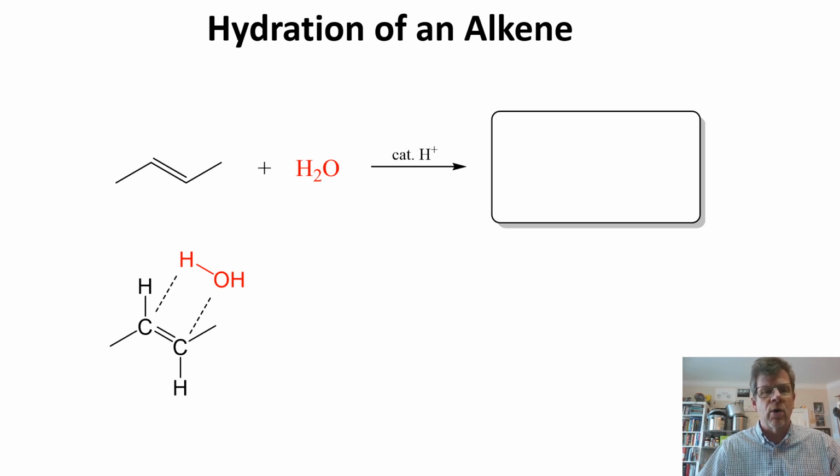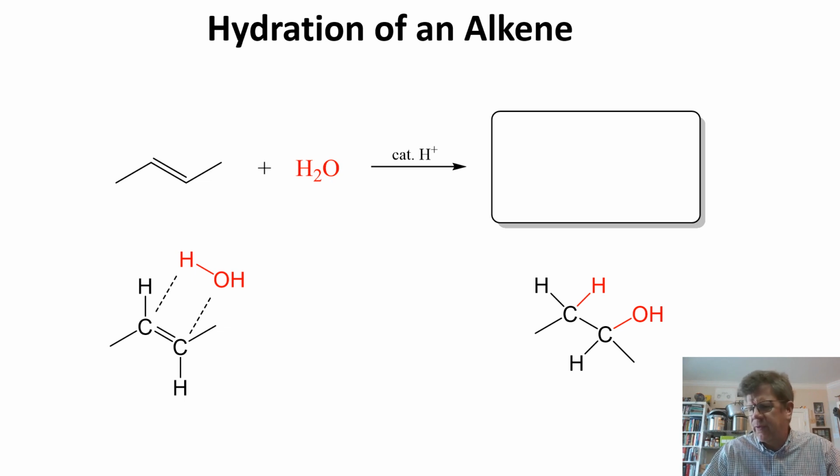And let's take a look, color coded, at what we ultimately get out of this. This is still sort of a hodgepodge, if you will, of different types of drawing. We have some line structure, some complete bonding structure, but if we drew this alcohol product in line structure, well, this is what we would get. Ultimately, it looks a little different because the OHs are pointing different ways. That doesn't matter.